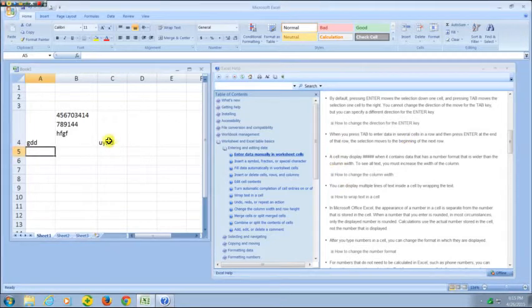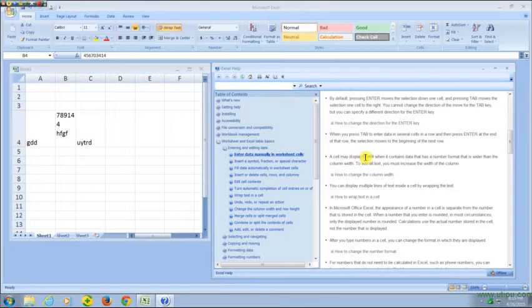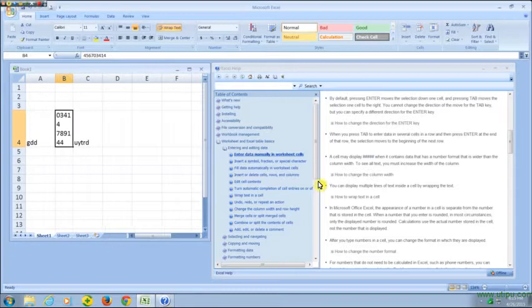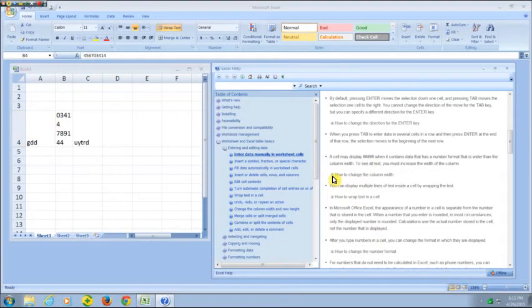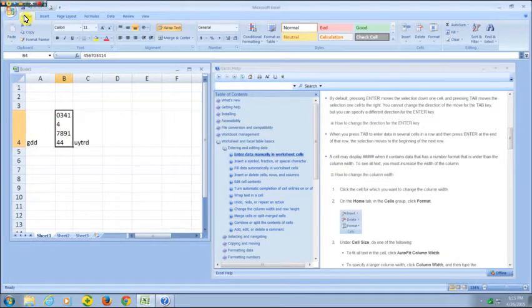Suppose the content is too much, then what happens? If there is too much to display and the width of the column is very little, then it will show like this, hash signs. If you want to change the width of the column, you can change it from the Home tab in the Cells group.